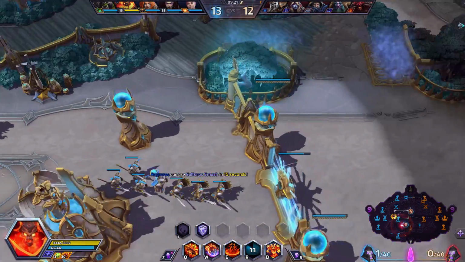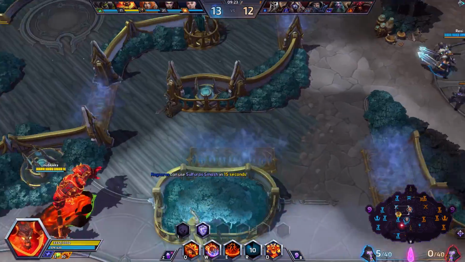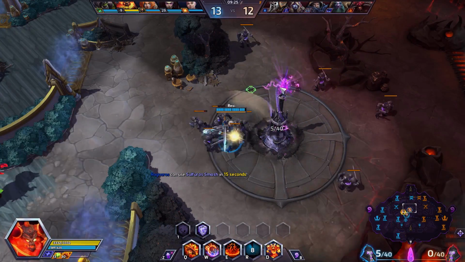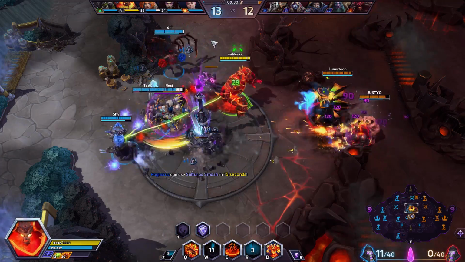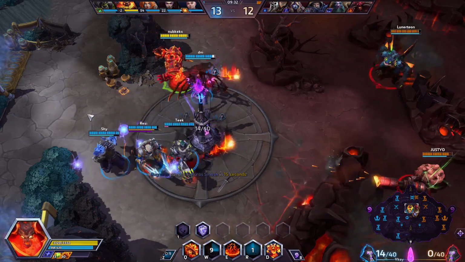Create some pressure. It's not going to be a huge deal because it is the mid shrine anyway. They can defend it pretty easily with the Sylvanas. But still, it's nice to have. We get a nice start on this shrine, and also nice damage in on the Tychus.